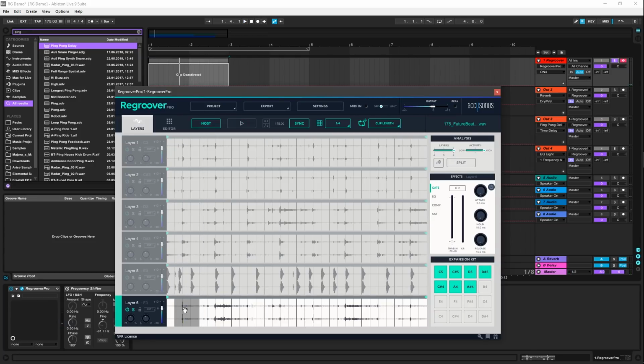I'm gonna select a little bit more because there's that pre-shift there that I want to keep. Going to drag that into my expansion kit.